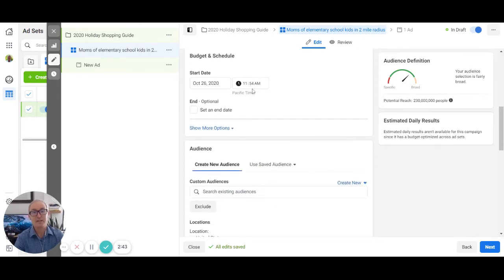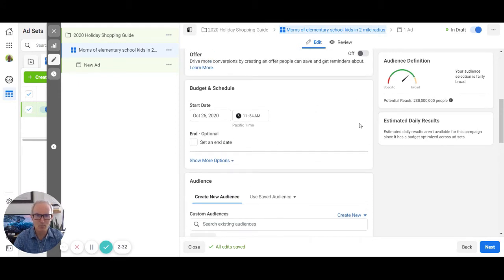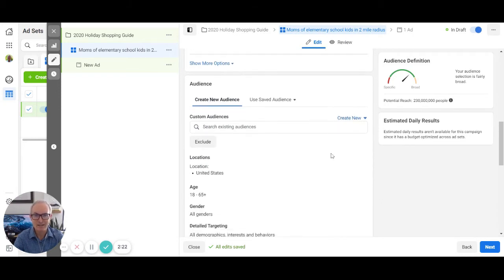This is where you can set the timing of the ad as well, whether you want it for a weekend or a week, however long, but you can also set up the budget as well. So you definitely want to be checking this area out. And over here is where you'll see this dial go up and down based on your budget, timing, and this section here, which is vitally important.